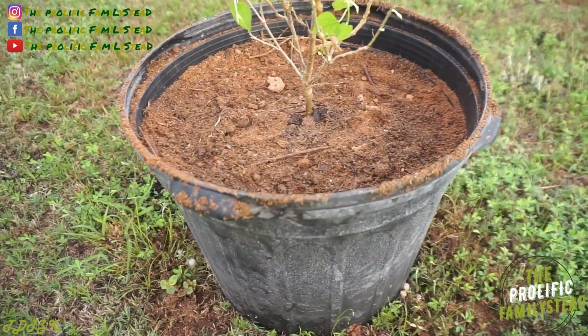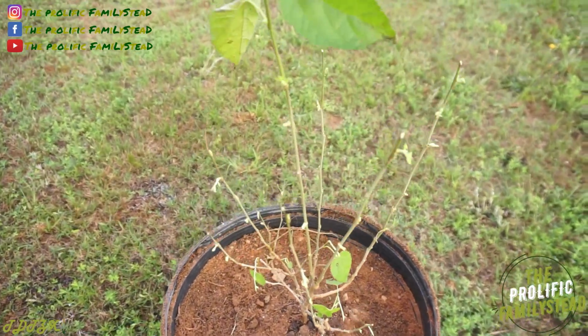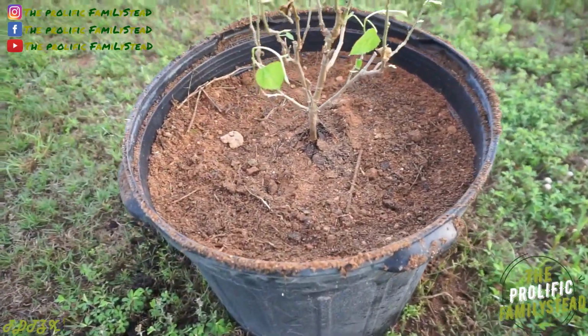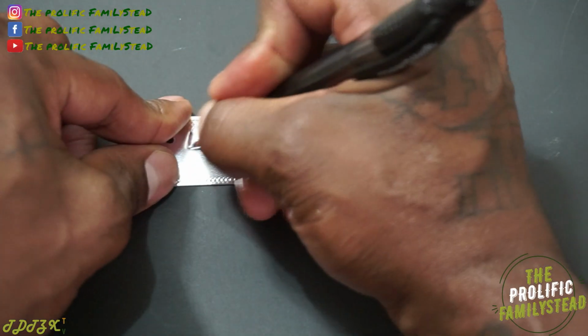Check it out. Can't wait until our first mulberry harvest because mulberries are super sweet and they have a lot of health benefits.